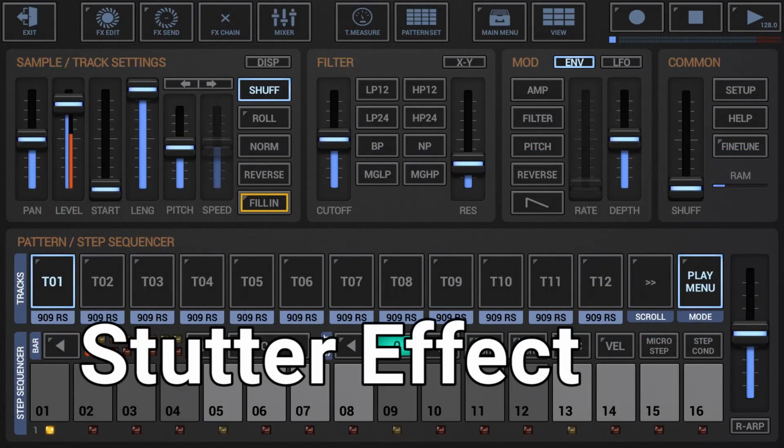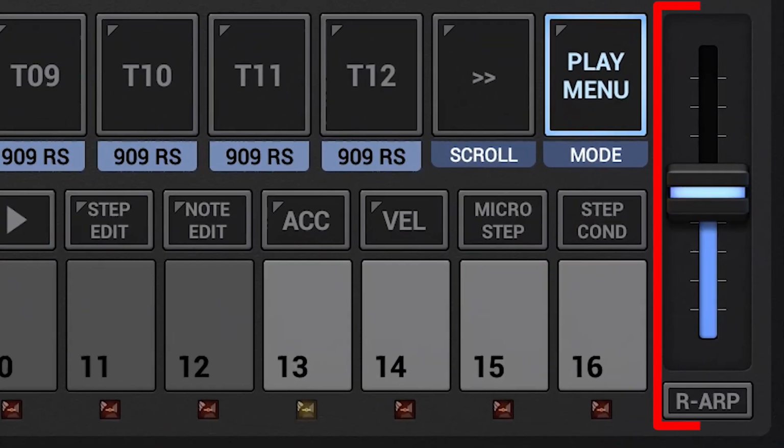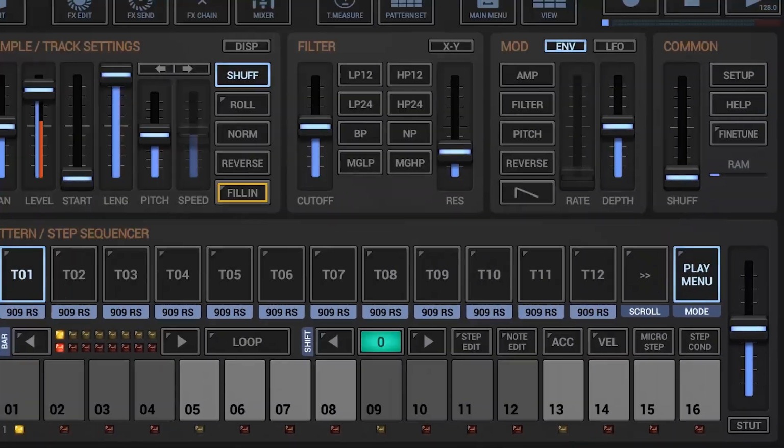Stutter effect. In addition to the Rhythm Arpeggio, G Stomper Studio comes with a stutter effect which gives you a temporary stutter on the beat, repeating the first N steps of a bar to create a very nice break with a single tap. The stutter effect is a pure live feature, it cannot be recorded. Because the stutter effect is restarting the main sequencer, it's technically not possible to control the stutter by the main sequencer, the classic chicken and egg situation.